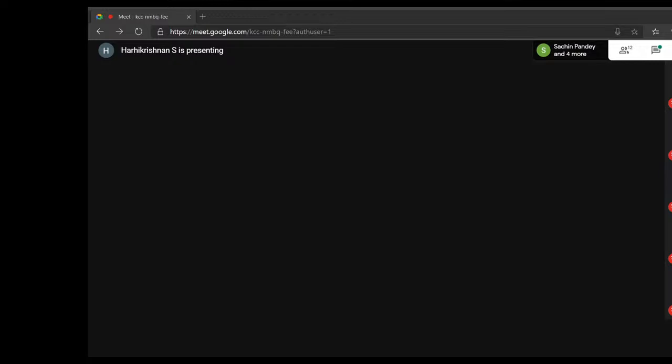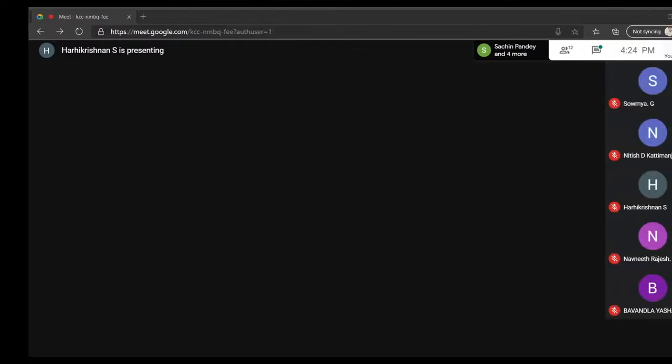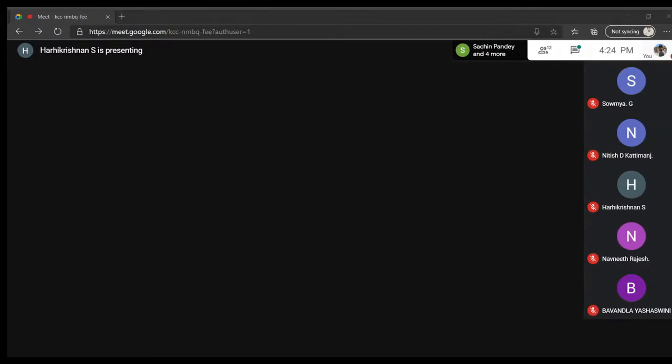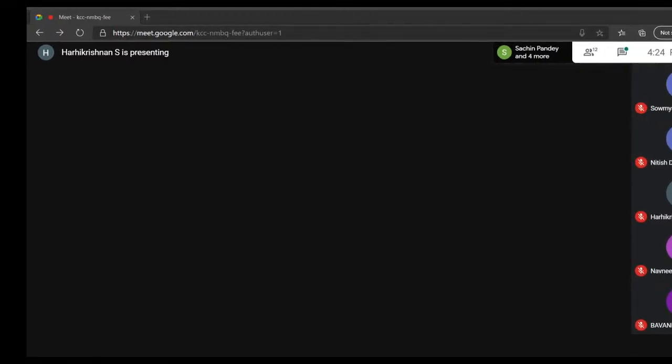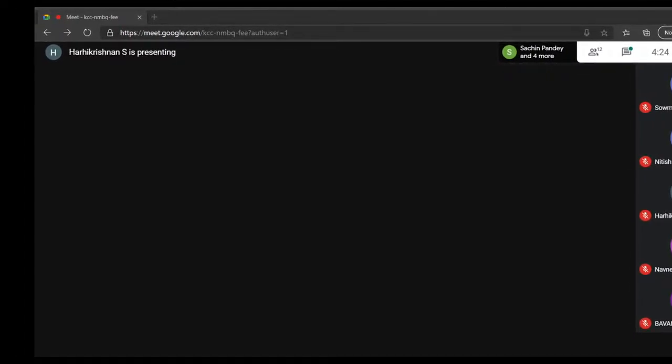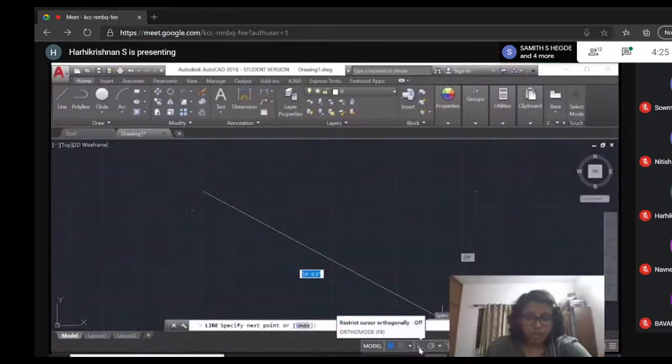I'm cool with it. Now I will draw a rectangle, but my line is not straight. I want to make my line straight. One way is I can just see the 0 degrees which is written on the screen, but to make things simpler for me, I'll switch on the ortho mode. Ortho mode is in the status bar over here. It's a very important toggle that you're supposed to know.